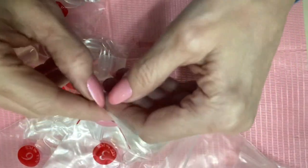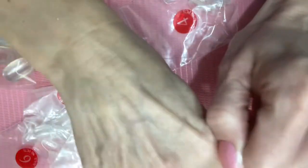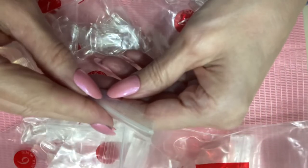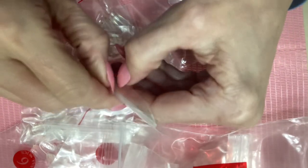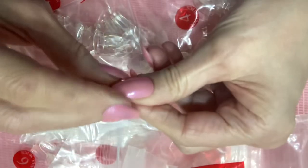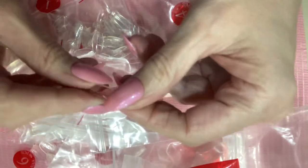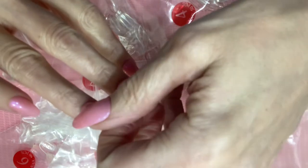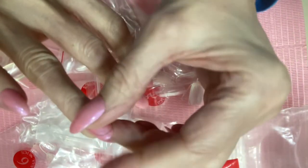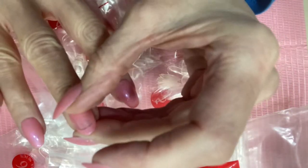Let's see, what was that going on here? Here's a size 4. Let's see, 4, 5, and 6. 7. There's a 5. So I'm not sure which one this one went on. Okay, so I think I put a 5 on these. I try to make them not too big because then the water gets underneath them and they want to come over.